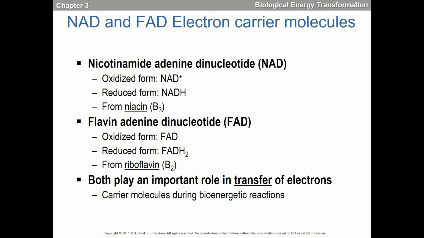But where it stands right now, the oxidized form, NAD+, right? Everyone good with this? Oil, right? Oxidation is losing, so NAD has less. Reduced, gaining, meaning that it just gained a letter. Is everyone good with that so far, right? So far, so good? All right. Now, let's look at FAD really quick. So oxidized FAD, then reduced FADH2.